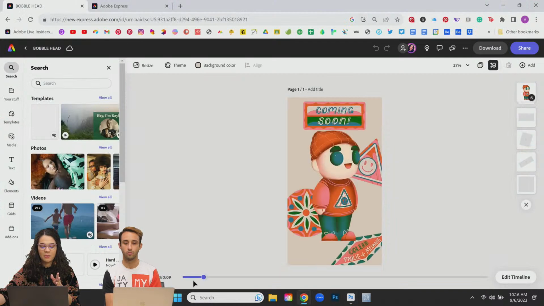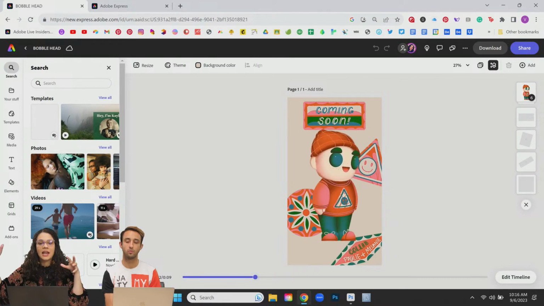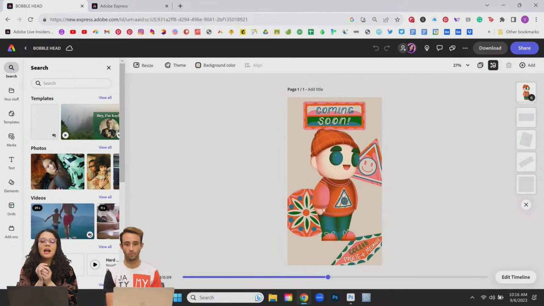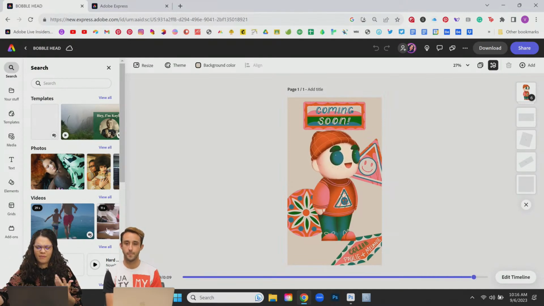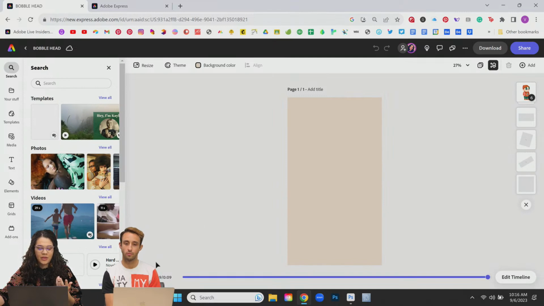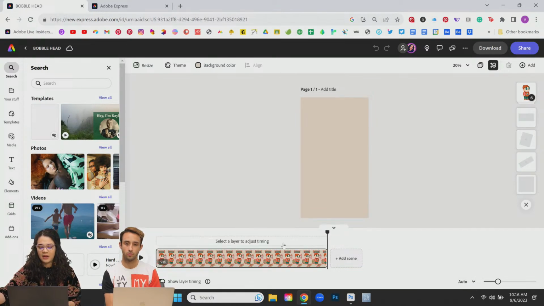So I have been experimenting with the ways that you can be intricate with some of the animation features. I have this bobblehead that I created, and I animated it assembling together and doing its little bobblehead move. I even had a few other versions where the pieces were flying at different times, which we can do. We're actually going to jump into the show layer timing and have those blocks flying at different times.